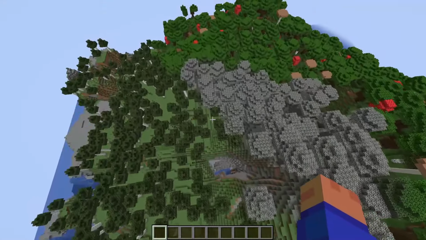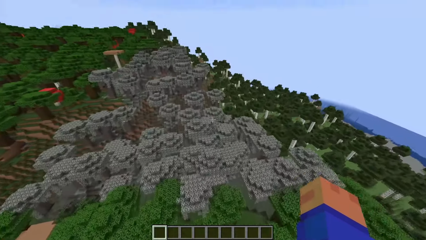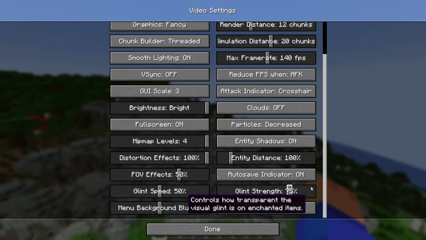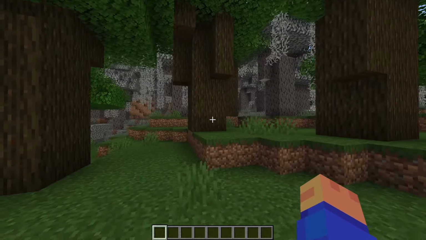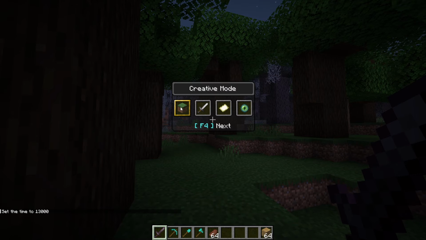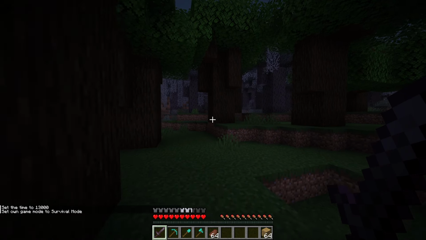Whoa. Oh, this is a really small one. This is what it looks like from above, but I guess that's not how you would experience it. Where's the fog settings? There's no fog settings in default Minecraft. I guess let's experience this how it should be experienced, in a creative world where I go into survival.